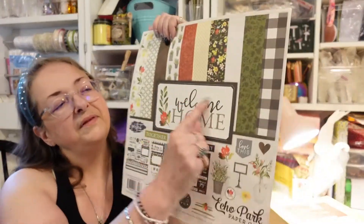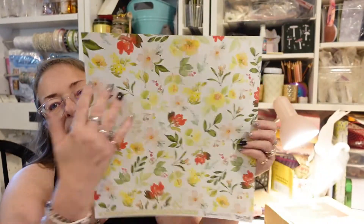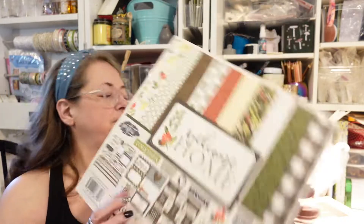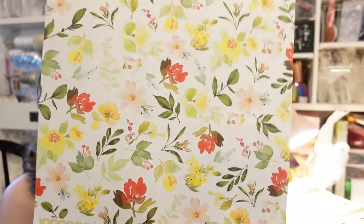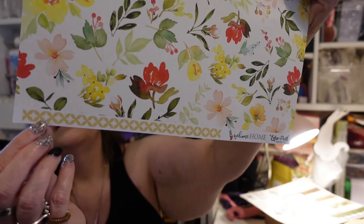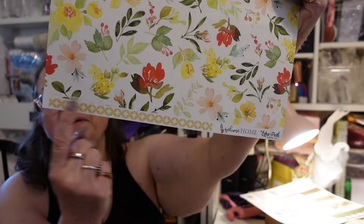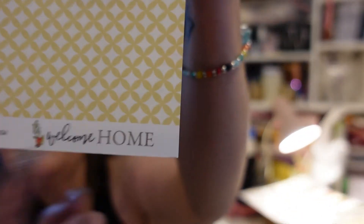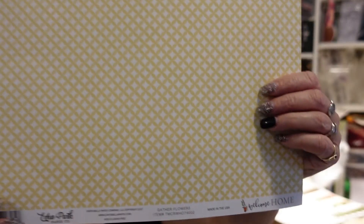This would be a really nice piece to cut out right here, and you could still have plenty to use for a card or whatever — the back of photos — and you could use some of these down here too. The next piece is going to be one side with an all-over flower design. Don't forget you have the strip down here that you can use part of as well. Some of them go all the way across as a border piece, and some only show part of what's on the other side. But then you can cut off the part that says 'Welcome Home' at the bottom and use that — there's lots of things you can do.